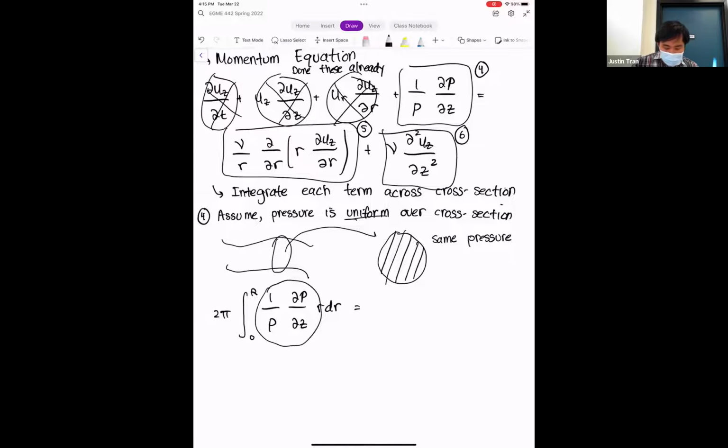So thankfully, this one's much easier to deal with than the other ones. Okay? And it's nice, we actually get the area out here. So the area is something that we want to come out of these equations. So that's good. Okay. All right. Any questions on this? Okay. All right. So let's go ahead and keep going.